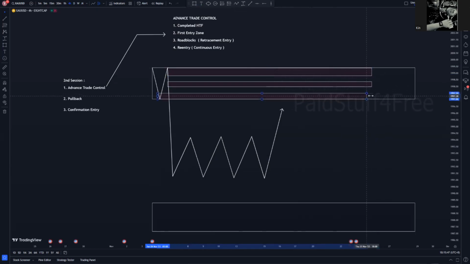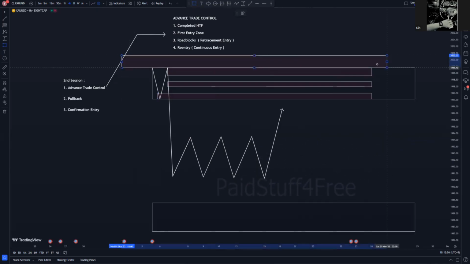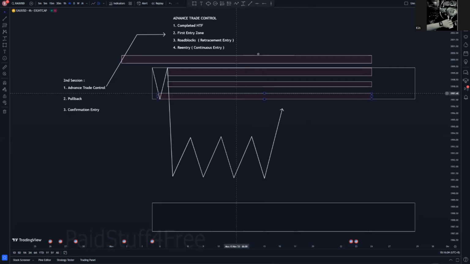Like this. And maybe, being flexible, we can use a zone even though that zone is outside the H4 zones. Like I said, be flexible. So all of these four zones, we will call our first entry zone. But which first entry zone is the price going to respect? The answer is, it depends on where the price is going to react.